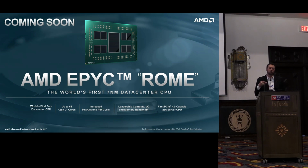And so with the performance per watt we're able to get from this architecture, as well as the leading manufacturing technology, we're able to get up to 64 cores. Again, these are all based on our new Zen 2 architecture, which doubles the floating point throughput per core. So you get double the floating point throughput per core and double the cores per processor. Again, that EPYC 7001 that's in market now, that's a 32-core processor. With the enhancements of the Zen 2 core, we have higher IPC than we've got with our product that's in market now. And with the I/O capabilities and the memory bandwidth capabilities, again, we believe this is going to be an excellent, very balanced solution for your HPC workloads.